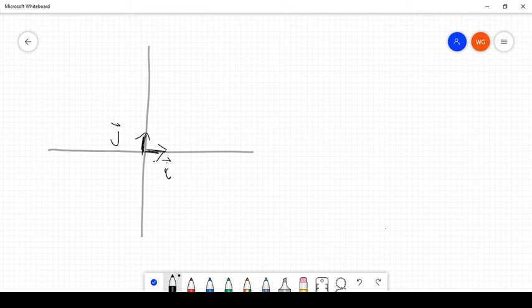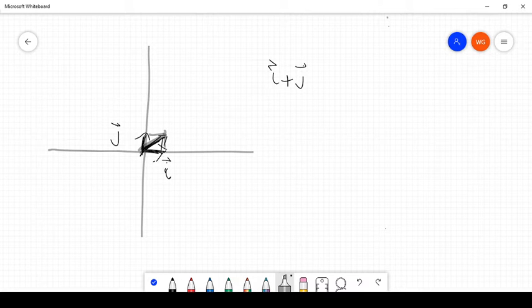So in theory, if I was to draw a vector that was represented by i plus j, what I would really be saying is show me a vector that goes 1 unit in the x direction and 1 unit in the y direction. I could just go over 1 to the right and up 1 in the y, and draw a vector like that. And that vector that you see there, which I'll highlight, would be i plus j. 1 unit in either direction.